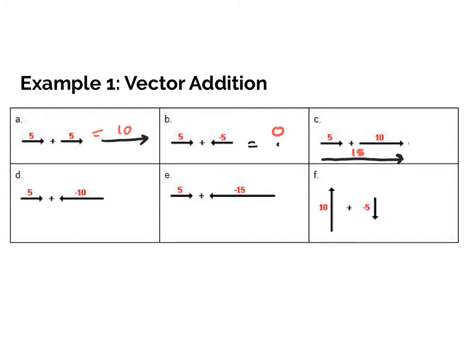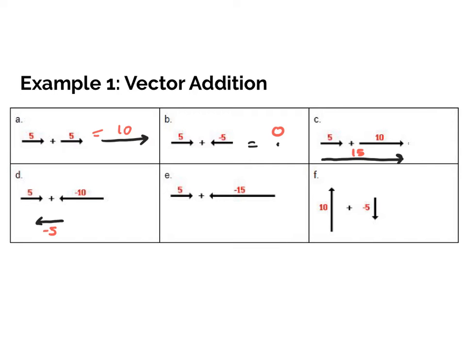Versus in the opposite direction here, 5 and negative 10, what's going to happen here is that 10 acting against is going to overrule that 5, and there's going to be a resulting of negative 5. Again, it could be newtons, it could be meters, that's left over. So again, what happens here is I can still add these vectors, but when I have a vector going in the opposite direction, we can treat that as a negative, ends up being subtracting.